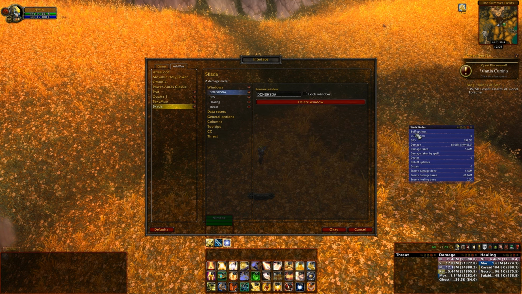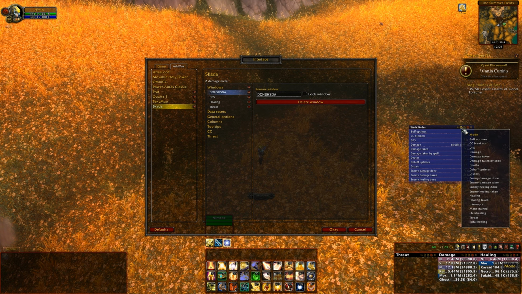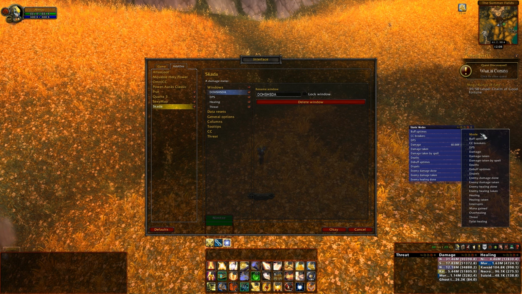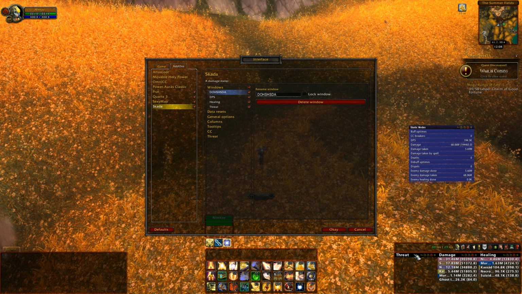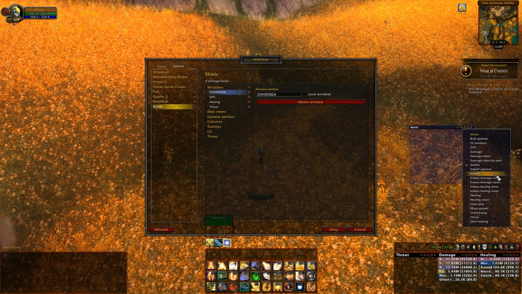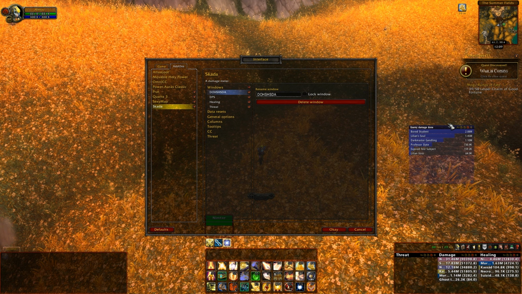Once you're happy with how it looks, you're going to have to actually pick something for it to show. Even though this is named DPS healing and threat, they don't actually show DPS healing or threat. They have to just show whatever I tell them to show. You do that by clicking the little page symbol, mode, and then you pick whatever you want. So I've gone through each window individually and said that one to show threat, that one to show damage, and that one to show healing. So with this new one, I could get it to show deaths. Why not? Actually, let's get something that's actually in there. Enemy damage done. That'll do.